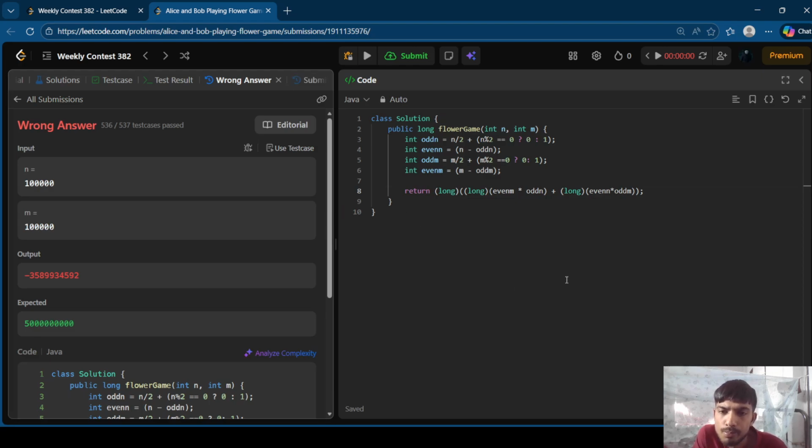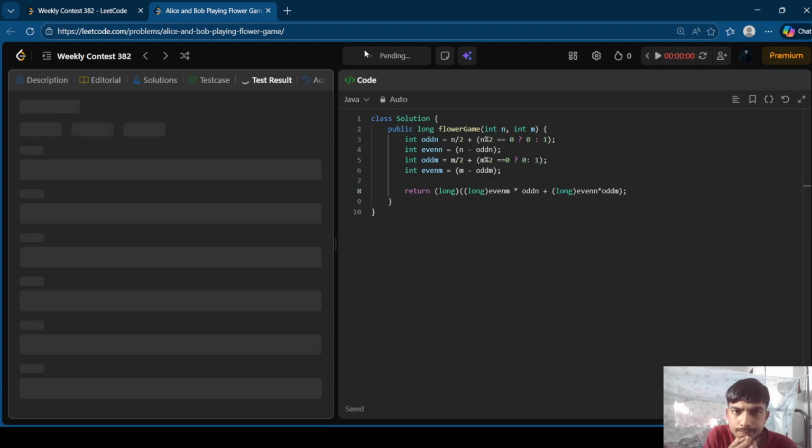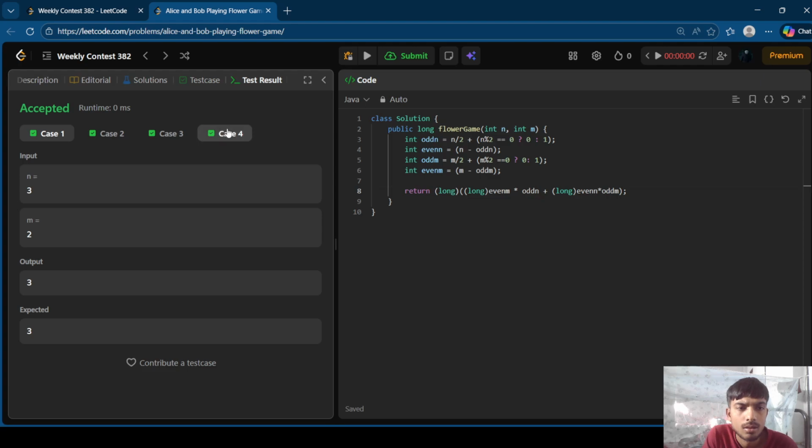I think I have to remove this. Yes, it passes all the cases now.